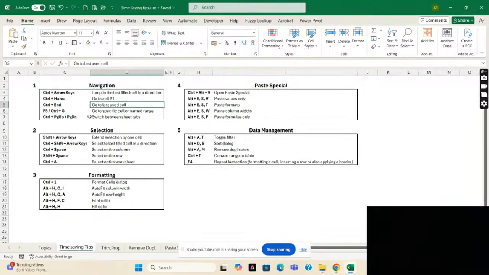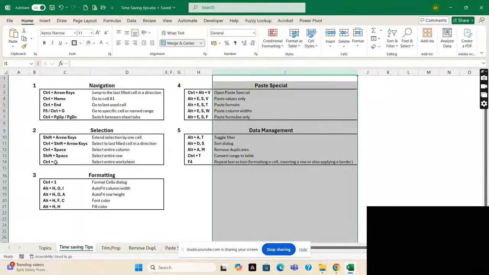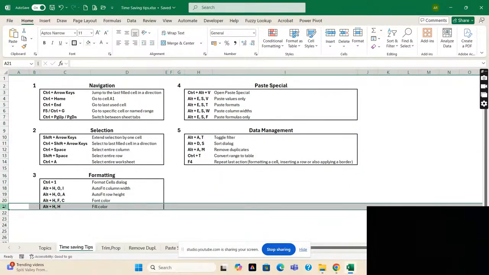After that, we have Control End. There is some trick in Control End. If you press Control End, it will bring you to the last cell you used. Here, last cell used does not mean that you have data in the last cell. Currently, if I press Control End, it brings me to this cell, because I have data last in column I and last in row 21.